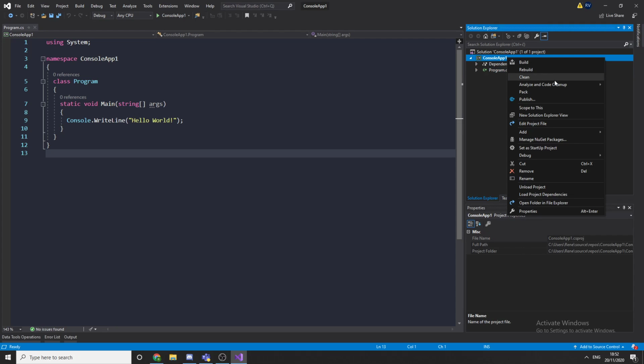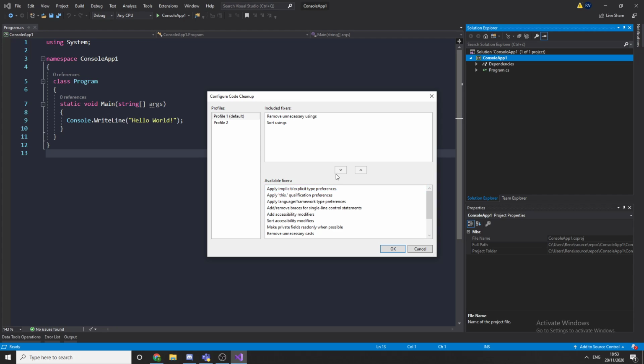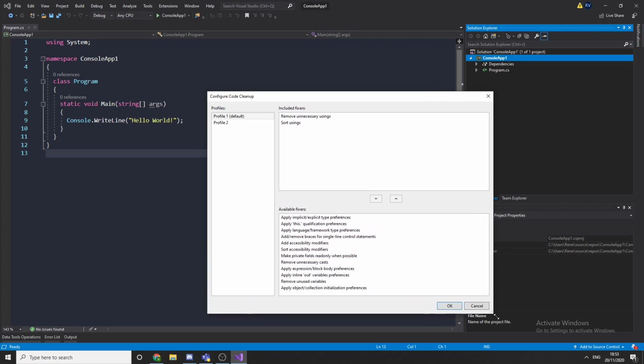We have some options here like analyze and code cleanup. This will be really helpful in a work environment if everyone at work has the same code profile set up. It's really beneficial, because it does a lot of things.